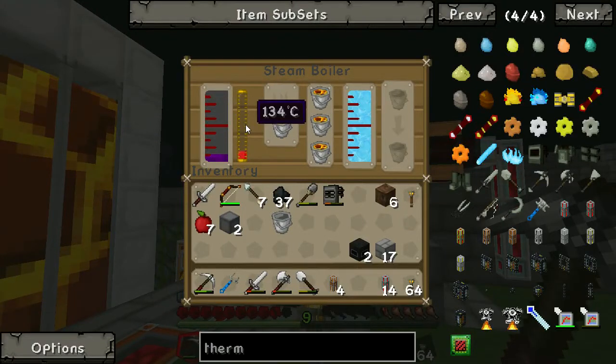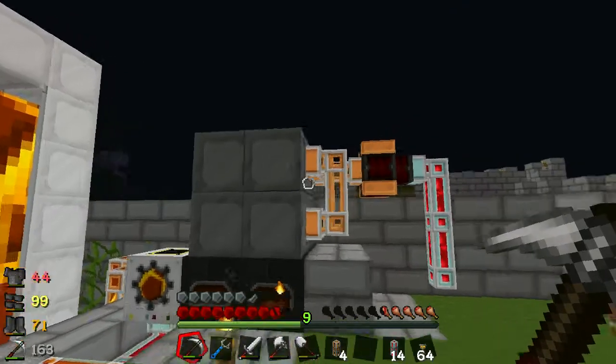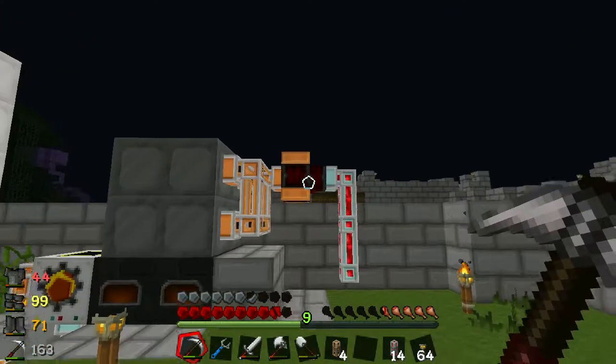What are we up to? 134 degrees C. It's starting to make steam. When this gets up to the halfway mark, it starts outputting steam, and then that will switch on.